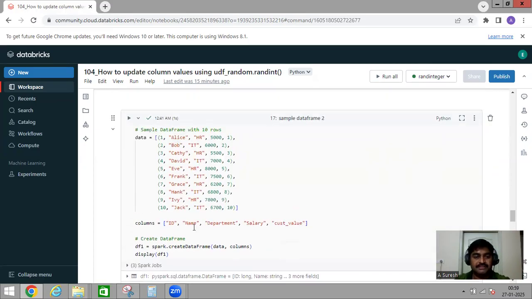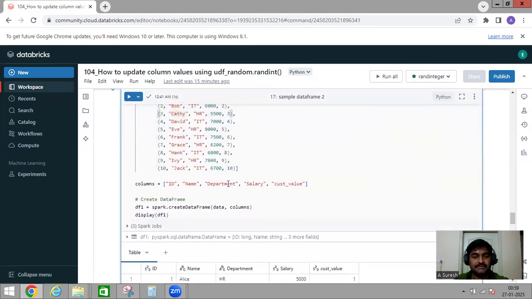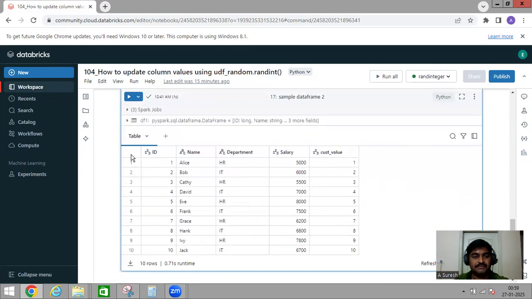So here I'm maintaining this many columns, and I have data for this. And I'm trying to create a data frame, and this is my sample data frame.